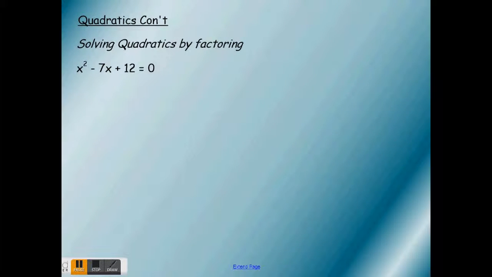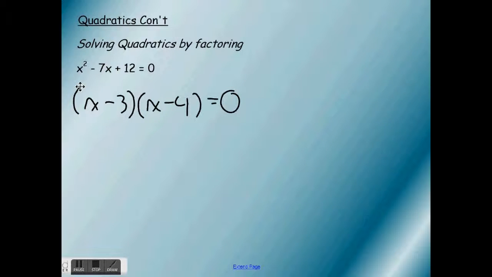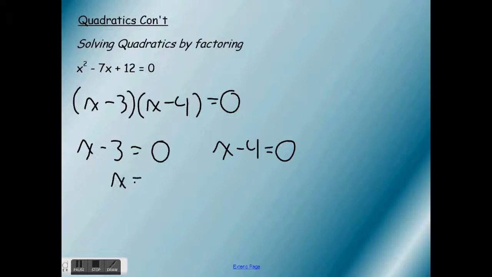Now you have two brackets. Now separate the two brackets. So first things first, what does this factor to? In brackets x minus 3, then in other brackets x minus 4. Exactly. So we set that equal to 0. Yes, you have to write the 0. Because now that we know this is equal to 0, that's what lets me take my brackets and set each one by themselves equal to 0. I split them up. So this tells me that x is equal to 3, and this tells me that x is equal to 4.